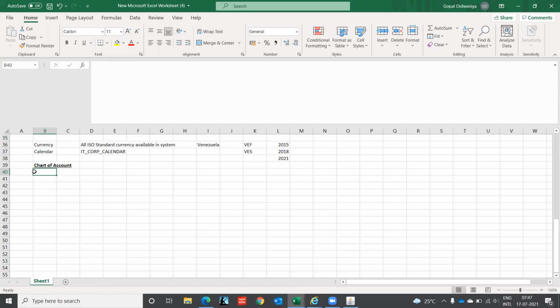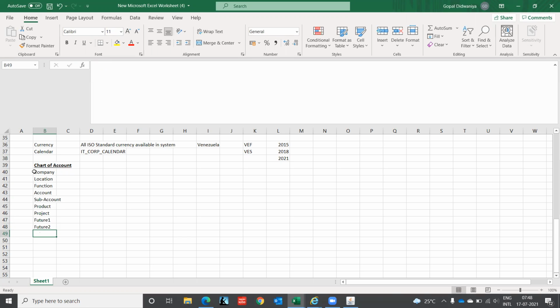So let's say you are going to build the structure of your account as company, location, function, nature, or maybe account, sub account, product, project, future one, future two.